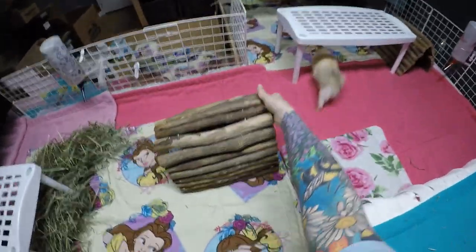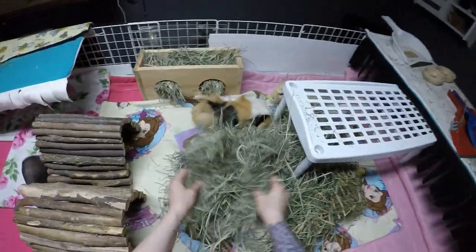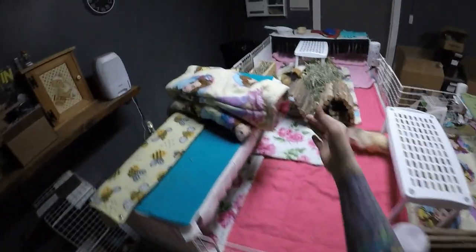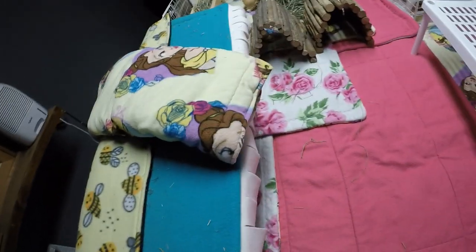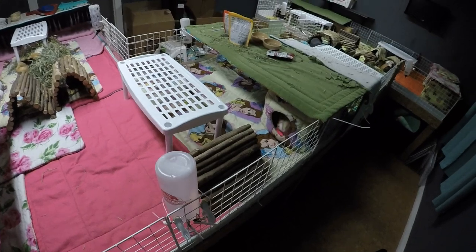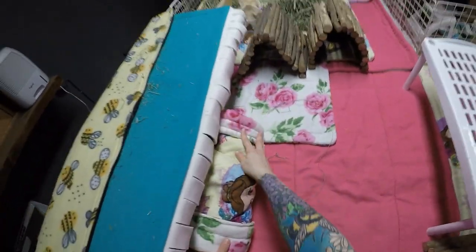In the hay section I always put tunnels and utility shelves so they have a nice cozy secretive hay area. We put timothy down and also orchard grass — a mix of both so they have a nice variety. Now I have to put down the cozy beds. I usually do cubes or cuddle cups for Autumn and Busby, since that's what they prefer. Annalise, being a skinny pig, likes to be in cozy cuff tunnels or snuggle sacks. Most of these beds are from Zoe and Lilo's Toy Box or Budget Bunny. They're like little sleeping bags and when the piggies are in them on top of the heat pad they just look so happy.